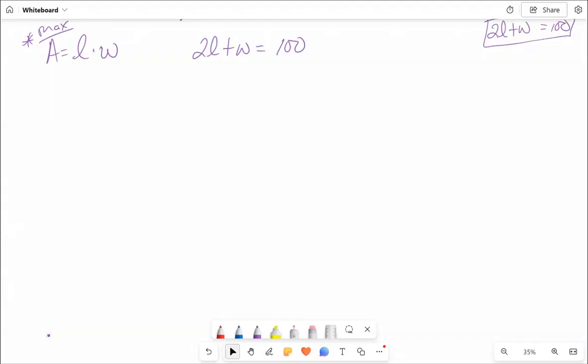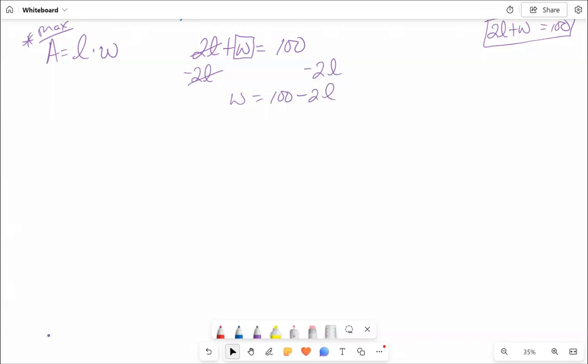It really doesn't matter which one. So in that case, we can pick the one that seems to be the easiest. And in that case, I'm going to try to isolate the W variable. To do that, it would be actually quite simple. We just need to move 2L, and we can do that by doing the opposite of 2L. So I'm going to come over here and do the opposite. That would then cancel these, and I would have that the width is equal to 100 minus 2L.